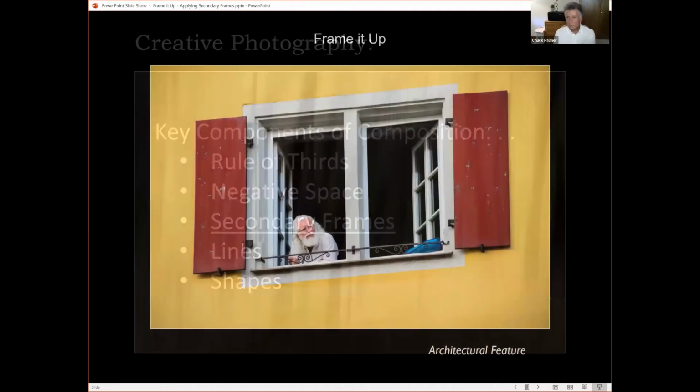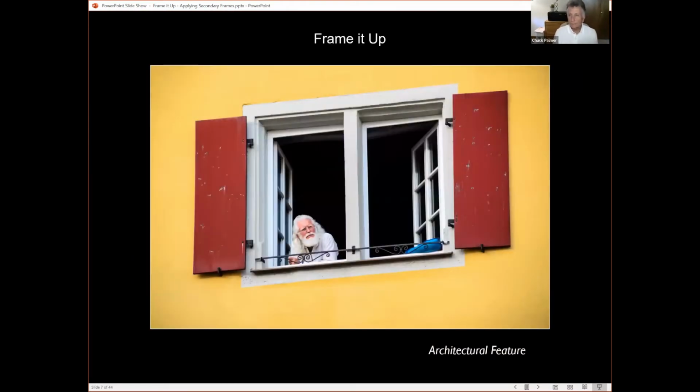You may already be familiar with the concept of secondary frames, or sometimes called subframes, or some authors call it frame within a frame. And some authors also occasionally oversimplify the concept by labeling it a picture in a picture. Although the concept is pretty simple to understand, creatively applying some multifaceted secondary frames, which we'll discuss, is not often appreciated.